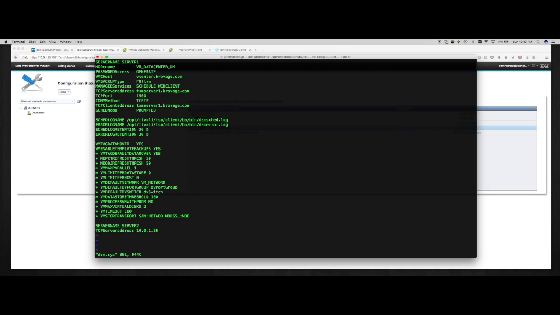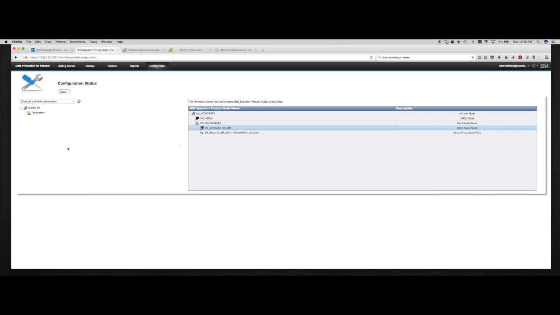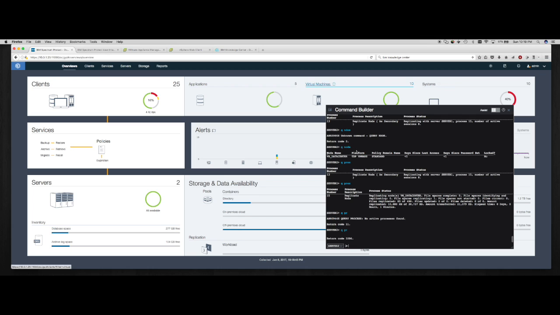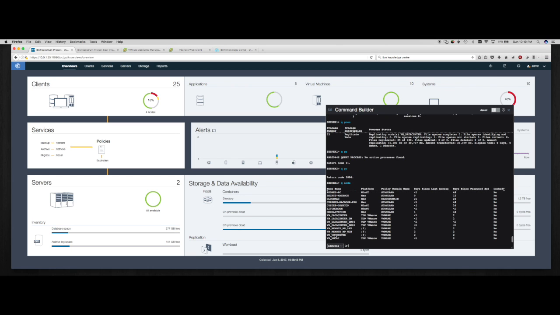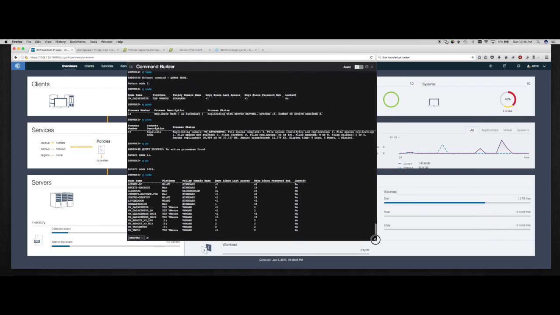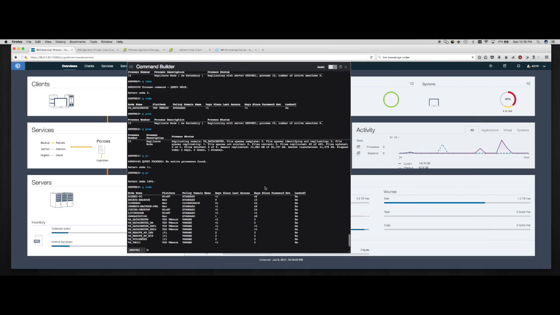We want the node name to be VM Data Center DM. The reason for that is that that is what we specified here, and that's also what is configured over here. Hopefully that's legible. So that's what our VM Data Center data mover name is.